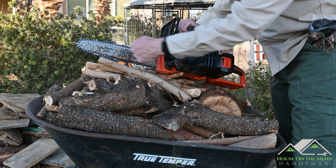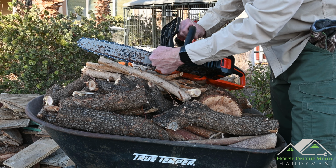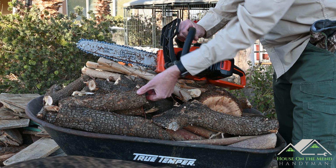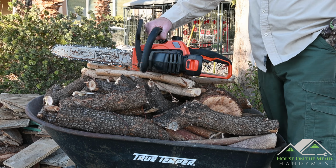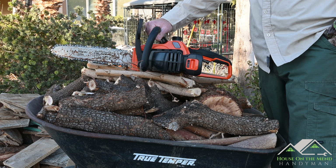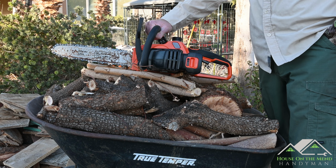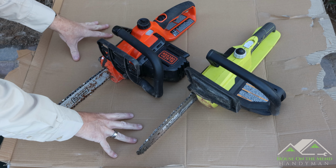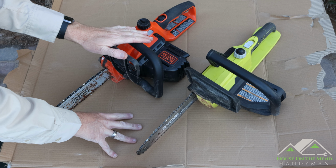I can see obvious signs of the bar chain oil all over the bar. It is very, very oily, so that's something to consider. The next thing I want to do is set this saw overnight right next to the Ryobi, and let's do a leak test. All right, we're just going to repurpose the box that the Black+Decker chainsaw came in.